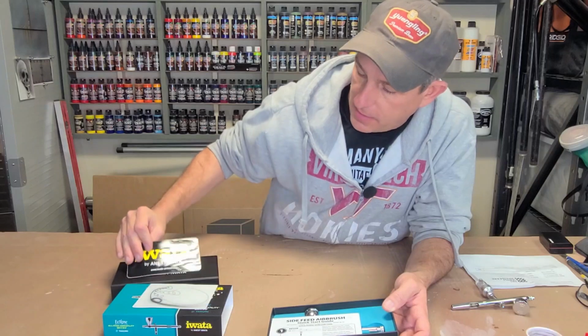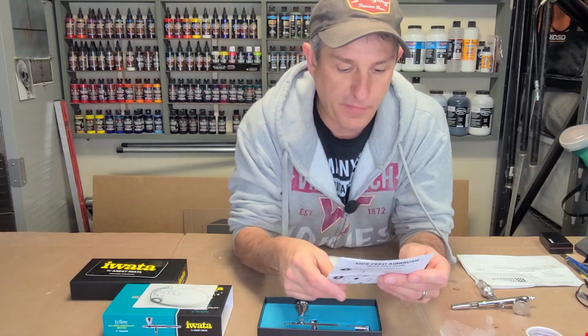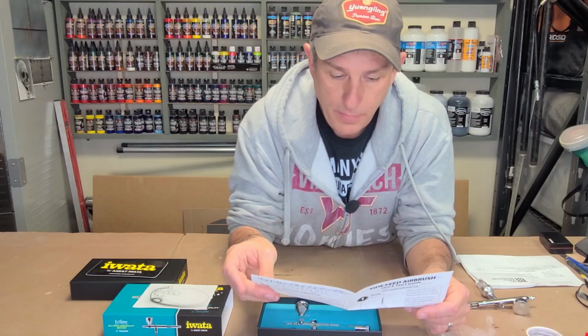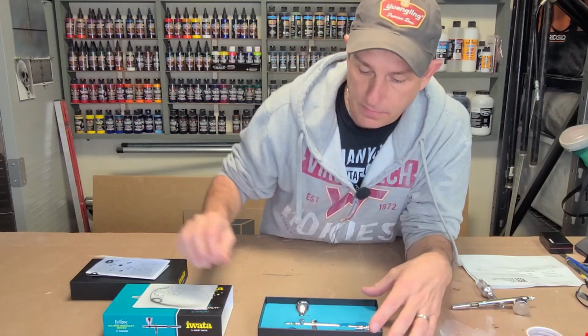A sticker, I always like stickers. And of course, they're going to give you the instructions on an airbrush if you've never airbrushed before. It'll also show you the parts. I'm expecting these parts to be pretty much the same as the Eclipse, except for the side cup styling. But again, this is pretty standard with all of their airbrushes. Give you a little breakdown of it.